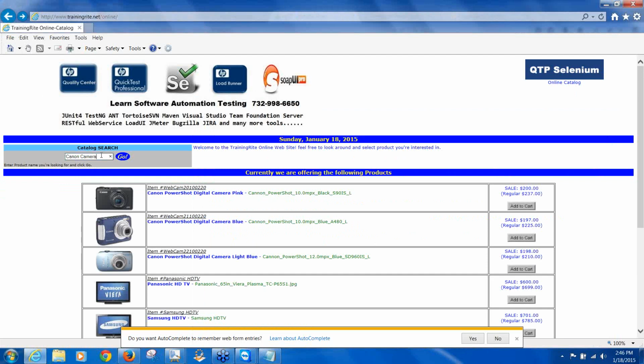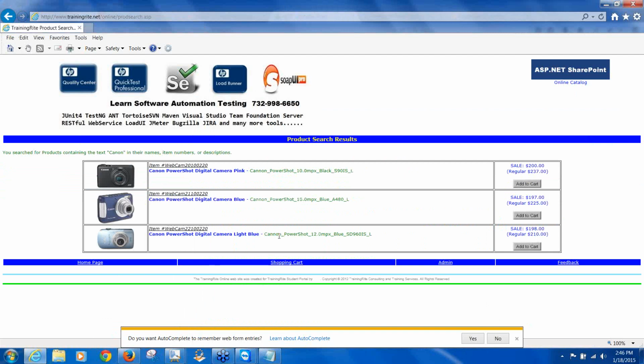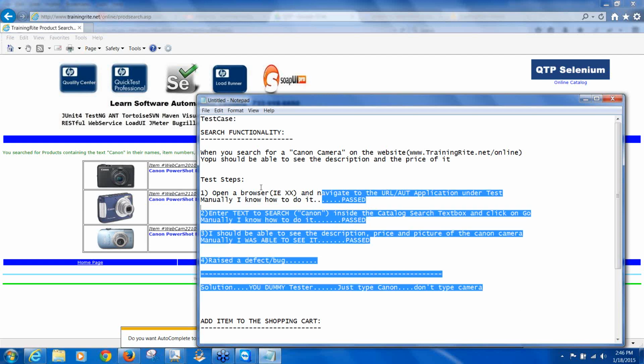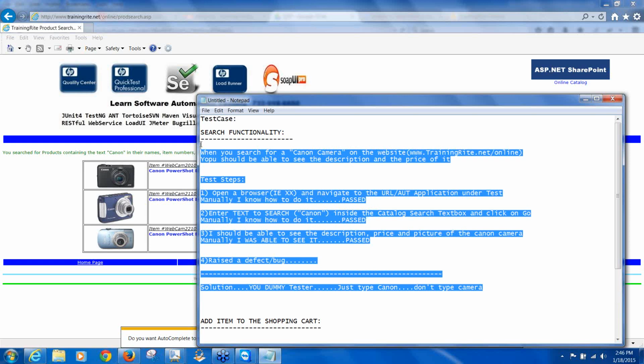Okay, so you come in here and I just type Canon, click on that. Lo and behold, this works. So I have the picture, I have the camera, I have the price. So come back in here, and I followed his instruction, and I said, okay, I'm just gonna type the Canon, and I was able to see it, and it passed, right? So you saw that we passed it. Okay, all this is good. This is all manual testing. Good, and we put it into the QC quality center, we put it in Jira, we upload it, right? All good. That's fine.